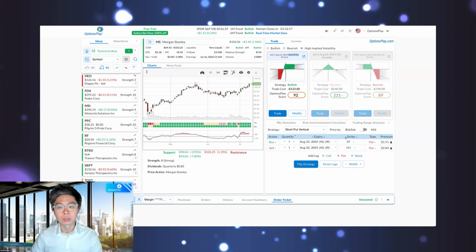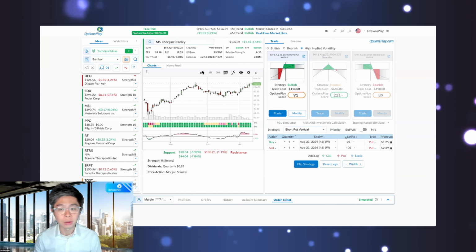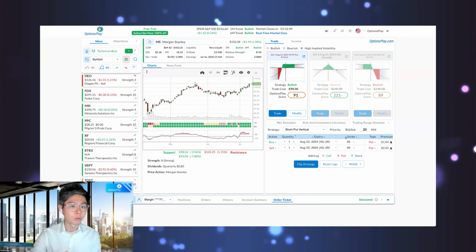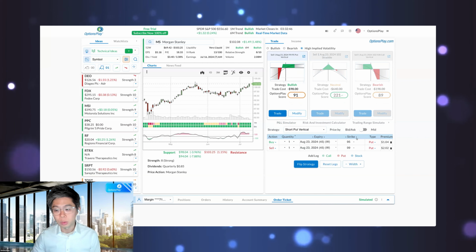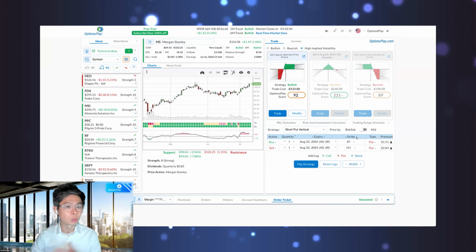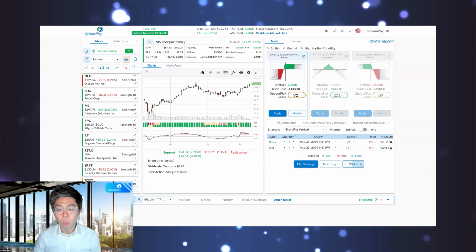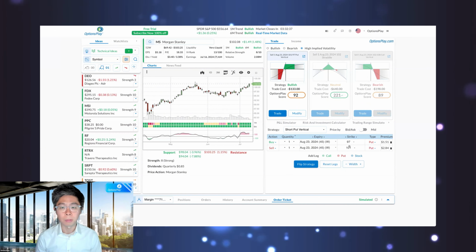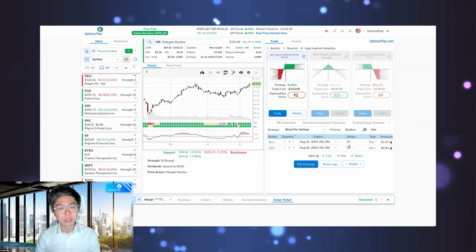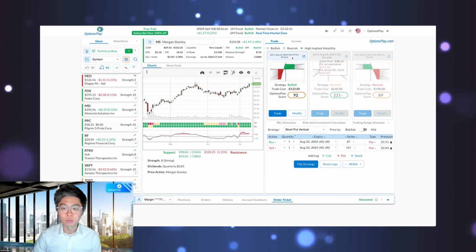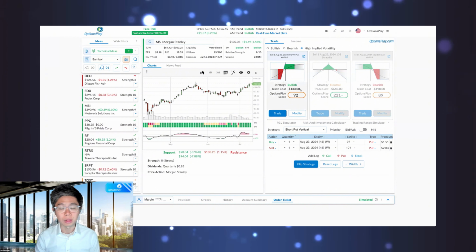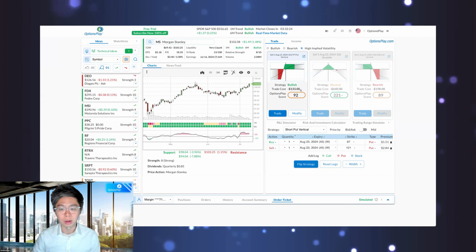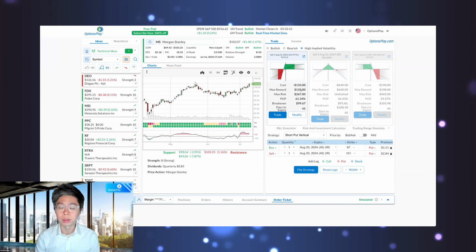So for example, if let's say you want to sell something that's further out of the money with a higher probability of profit, you can simply do that with a click of a mouse by moving your strikes further out of the money, or perhaps closer to the money, whatever your preferences are. You can make it wider, narrower, just by the click of a mouse. We like to get aggressive with our put credit spreads, and we like to try to collect as much of the vertical width as possible here. So on a $4 wide credit spread here, we're collecting $1.33, which is about 33% of the vertical width, almost exactly 1/3 of the vertical width here.